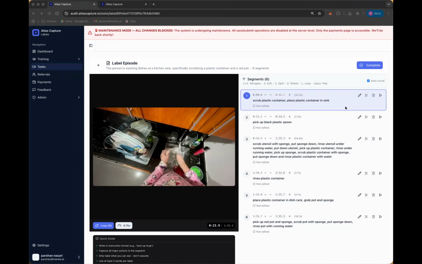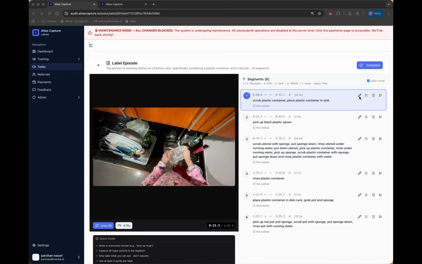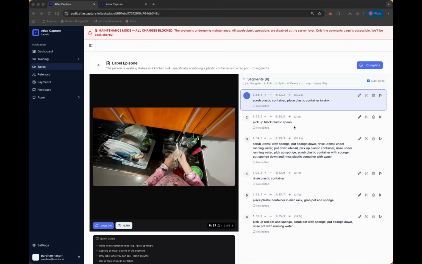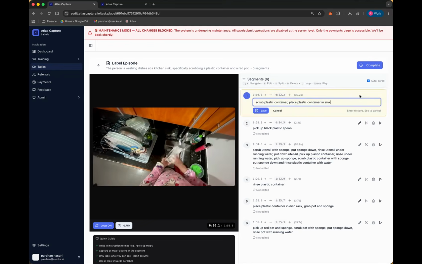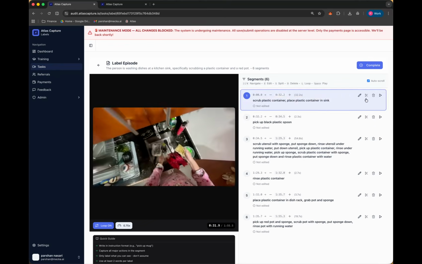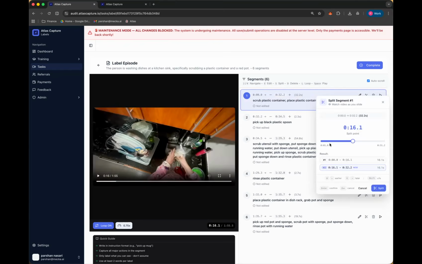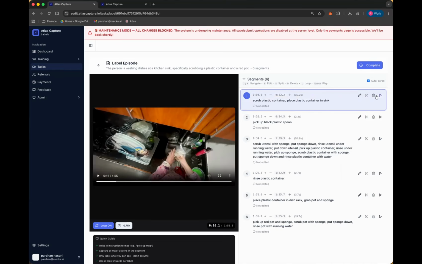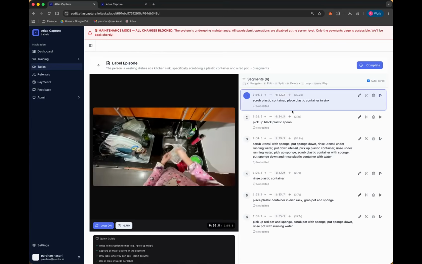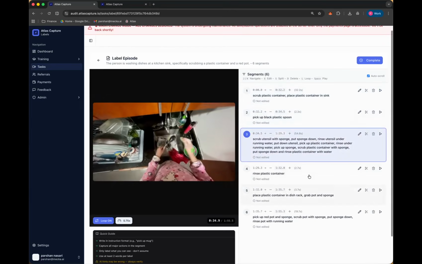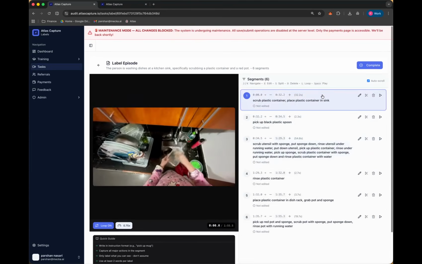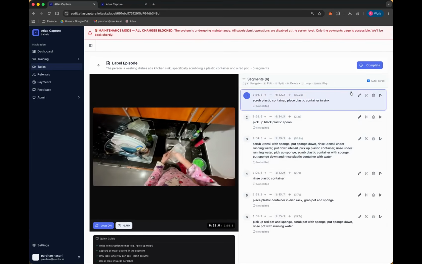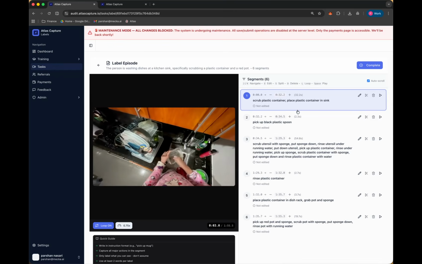So let's go over what is inside of this UI. On every single label, these are called segments. On every single one of these labels, we see an edit button. We see a split segment button. And we also see a delete button and a play button, right? I'm going to start labeling all these and making sure that these labels are correct. And we can go from there. And most likely you will see me use every single one of these.